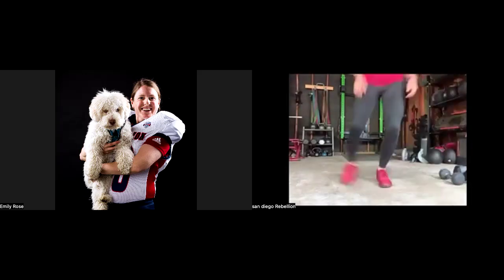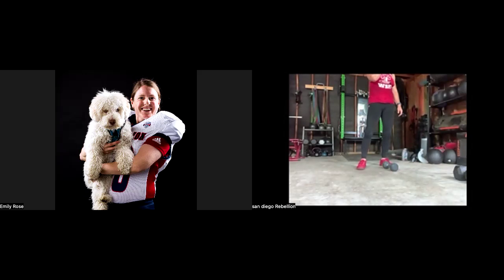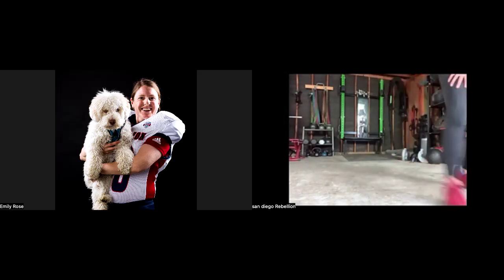Three, two, one. Ankle squats. Three, two, one. Rest. Right, squat hold. Three, two, one. Squat hold. Three, two, one. All right, core. We got reverse crunches and ankle touches, but first we stretch.